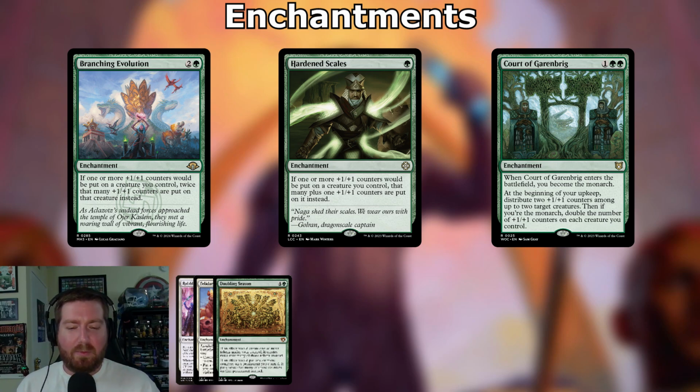Hardened Scales, great 1-drop, 1 green, enchantment. If 1 or more +1/+1 counters would be placed on a creature you control, that many plus one +1/+1 counters are placed on it instead. Court of Garenbrig, one of my favorite +1/+1 counters enchantments since it was printed.